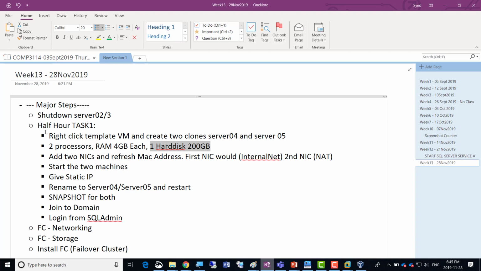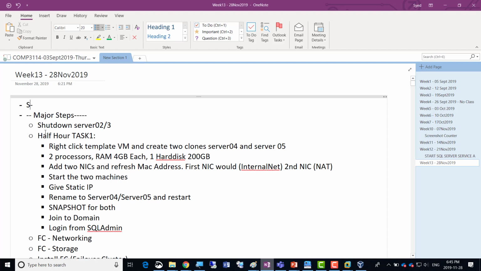So guys, this task has started, and let me just give you the details of what 2 screenshots I need. So on server 04, on server manager, that opens automatically, right? And then local server. So that's screenshot number 1.